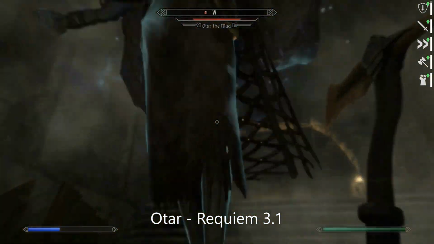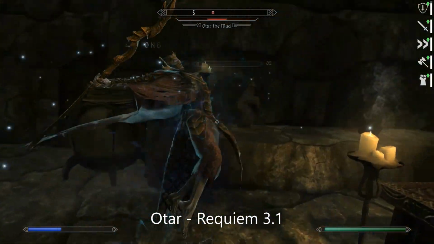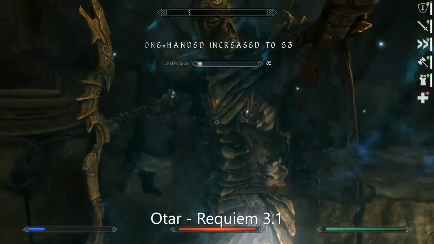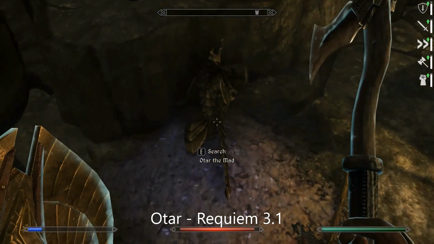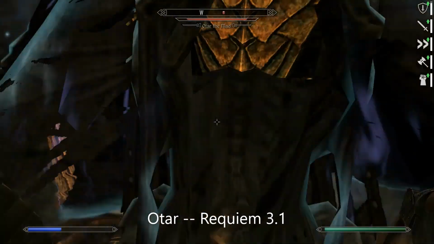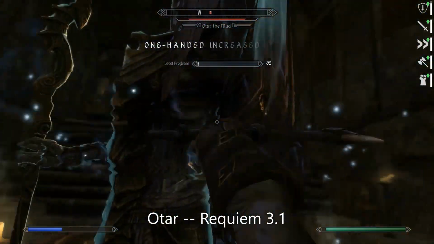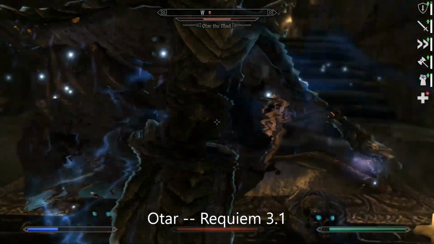I'm hoping this video will have two purposes. First, for veterans who are familiar with both versions of Requiem, you can see how significant of a change it made. And second, maybe if you're a little bit newer to the series or having trouble with these fights, I'll be going over a number of the different Dragon Priest fights that you can encounter in Skyrim with Requiem, and you can get a sense for how you might want to prepare as a melee character.